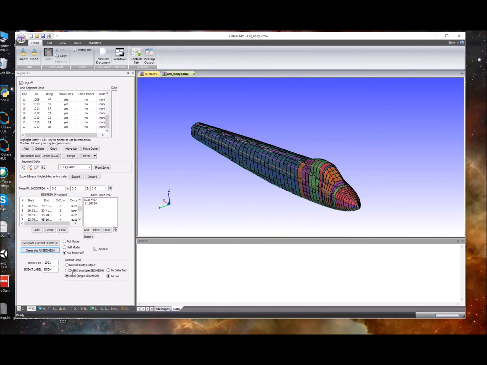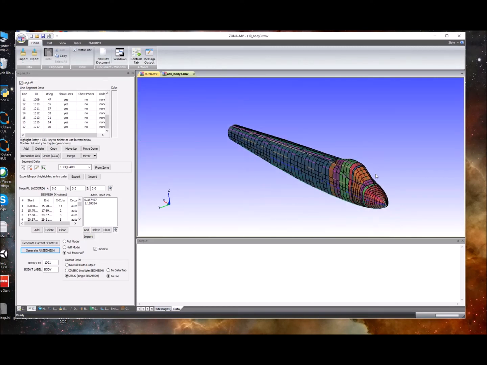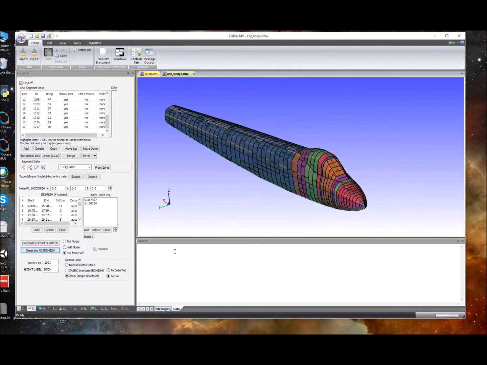The difference is that for ZAERO we had multiple SEGMESH, so each one of these colored regions is the one SEGMESH that we defined here in the SEGMESH list control. But for ZEUS, you can only have one single SEGMESH. So you end up with actually, on all these transitions, multiple lines that come through together. Now the program can automatically do that for you and generate it.